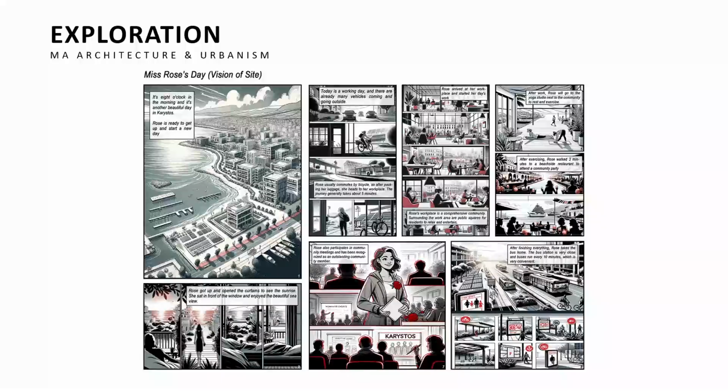Another interesting use, again, things like storyboarding. This student could not draw to save their life. And I mean that in the nicest way. But they really wanted to understand the narrative and convey how people would interact with their site. So they used AI to generate these kind of graphic styles to talk about how their site is being used. I think that's a lovely example of AI. It's the kind of thing where it helps people understand the project and the scheme.